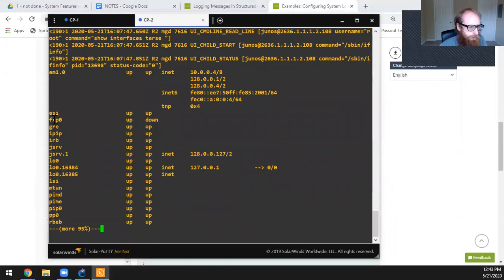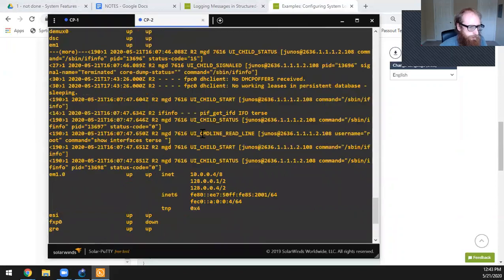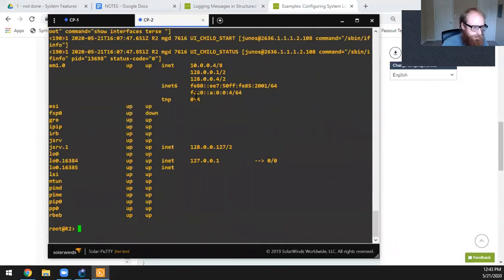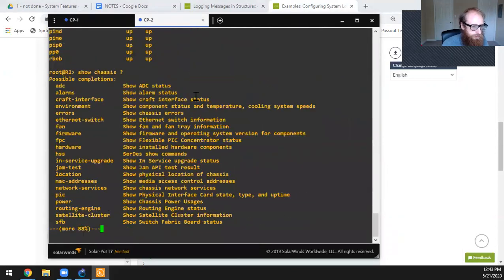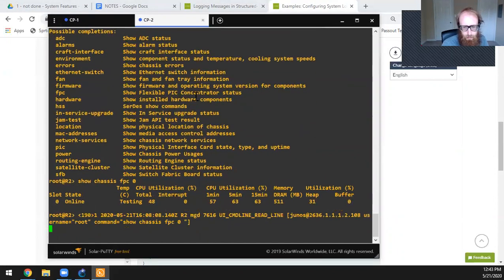So it called out the interface, but I don't see what interface that is. It says FPC0, but I think that's show chassis FPC. So I think it's talking about that trying to get DHCP.